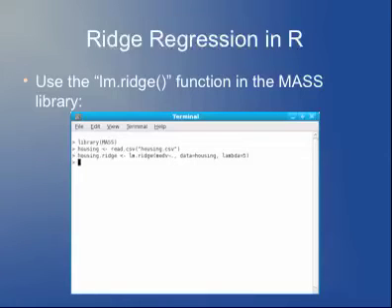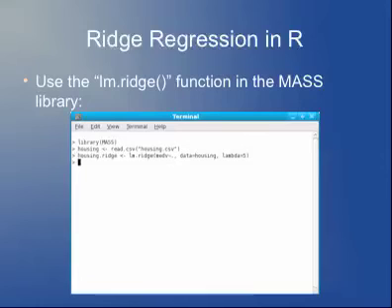As of several years ago when I wrote these lecture notes, the only way to do this in R was to use a function called lm.ridge, which is in a package in R called MASS, capital MASS. This package is already installed, so you won't have to do install.packages, but you do have to load it using library(MASS) before you run the command. So I read in the Boston housing data, and to fit the ridge regression model, I say housing.ridge equals lm.ridge.